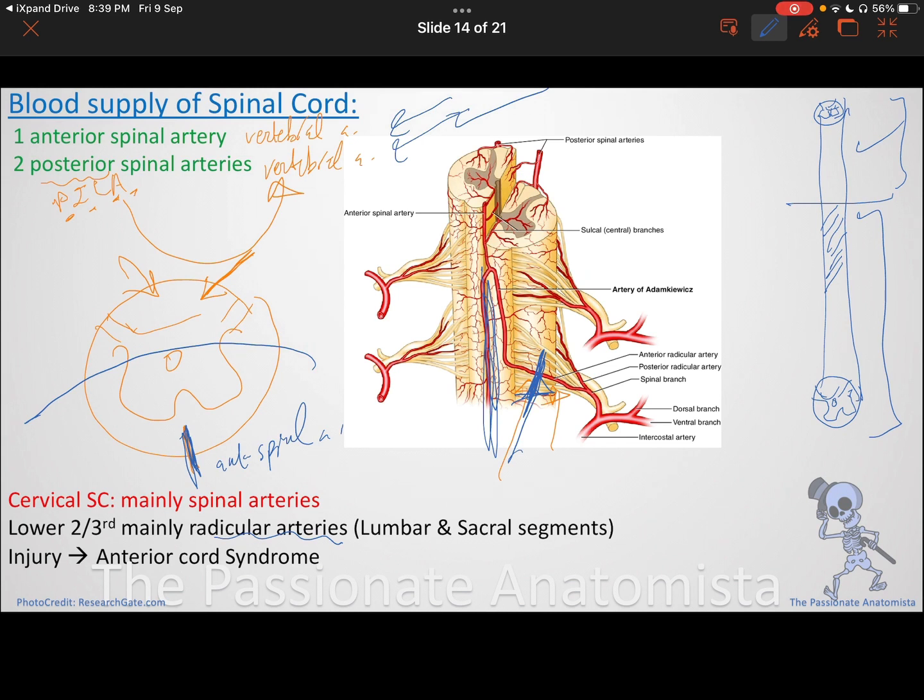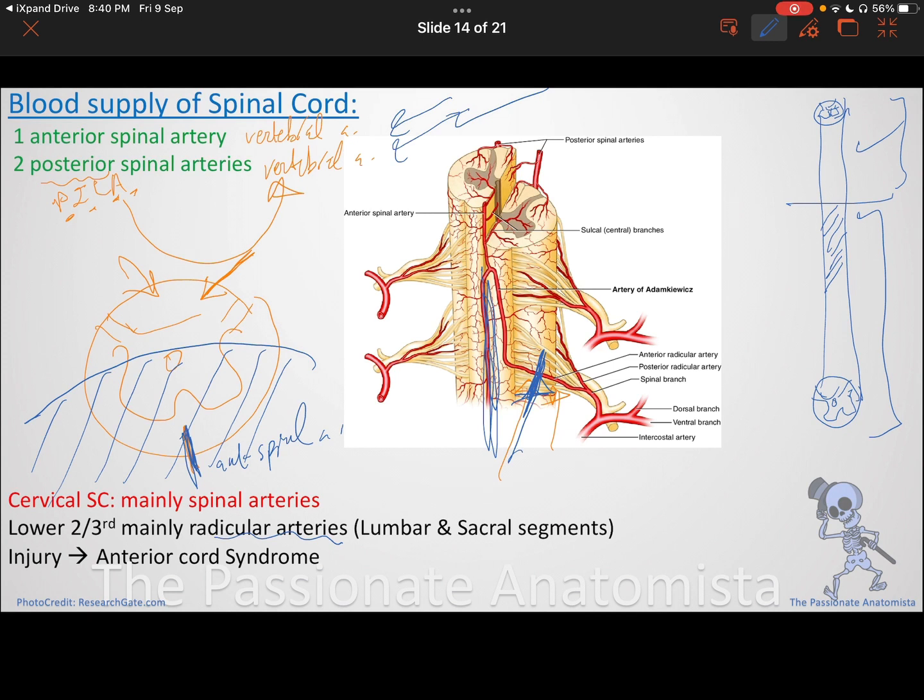The blood supply is going to be reduced. We will have ischemic injury that will cause a problem to the anterior part of the spinal cord. What will happen if I have a problem in the aorta that causes impaired blood supply from the great radicular artery of Adamkiewicz? We are going to have anterior cord syndrome. What does that mean? I'm not going to explain to you the symptoms and signs of the anterior cord syndrome because we're going to talk about that in the spinal cord.